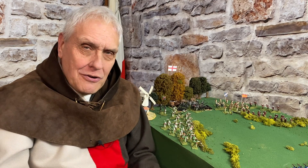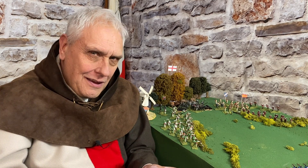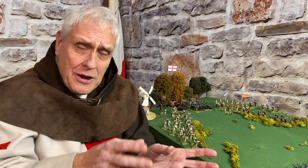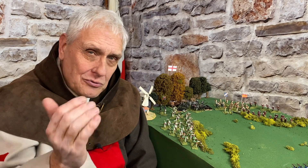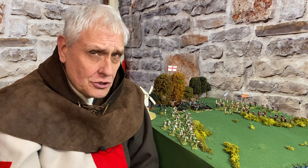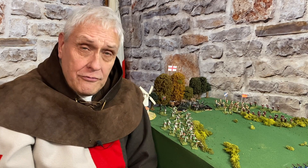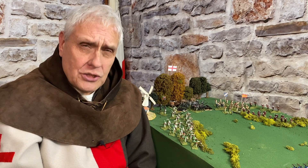The French arrive, but not until around 4 o'clock in the afternoon. There had already been a rainstorm, and this shows you what the English and Welsh bowmen did — they ran to their bows, de-stringed them, and put the bowstrings under their helmets to keep them dry. But coming towards the English are the Genoese crossbowmen, who can't take off their bowstrings. They'll be soaking wet, and so tensioned that when drawn back they will stretch, lessening the range. So around 4 o'clock the French arrive on the battlefield, and their vanguard is the Genoese crossbowmen.